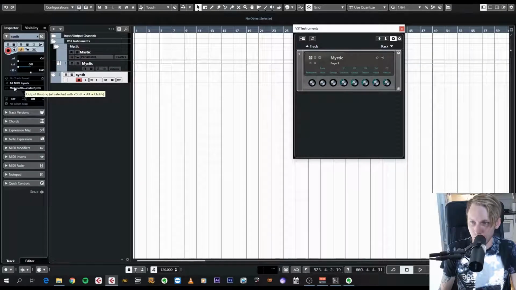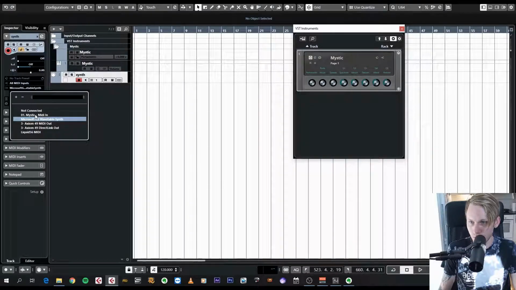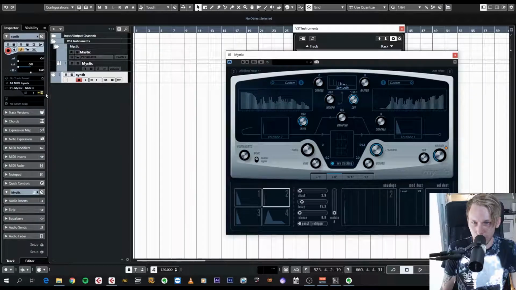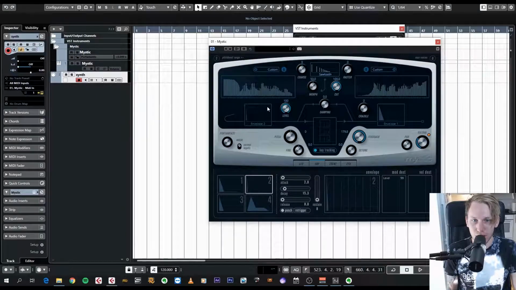And then you have to click the output part of the MIDI track, and you can choose the synth that you want to use. So if you have many here in the list, you're gonna see all of those here, and you can just choose the one you want, and then you can click this little icon again, and here you have it. So not too complicated.